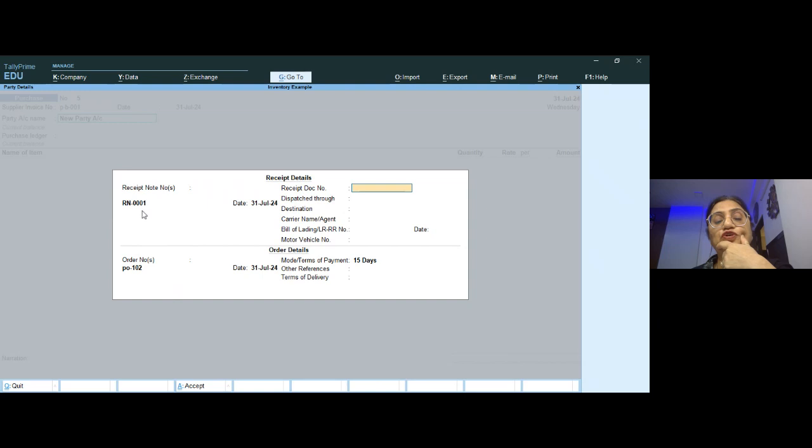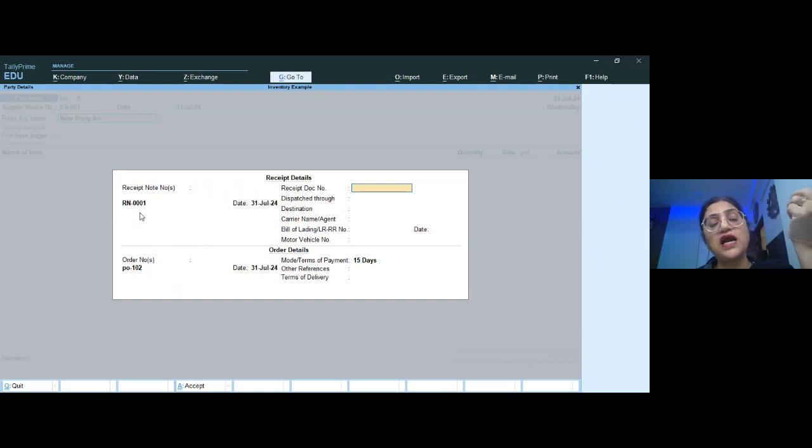See, RN001 was the receipt note number. First we passed the purchase order, that was PO102. Against that purchase order, we generated one receipt note, that is RN001.